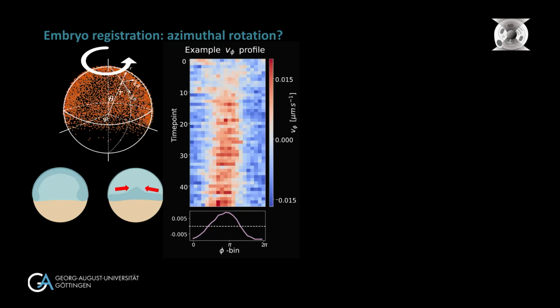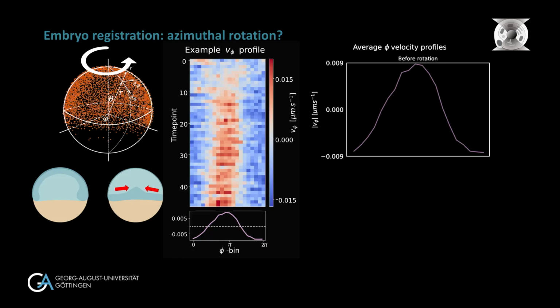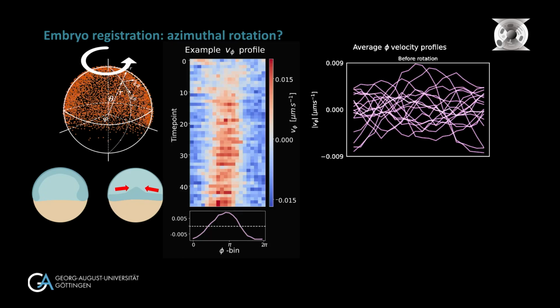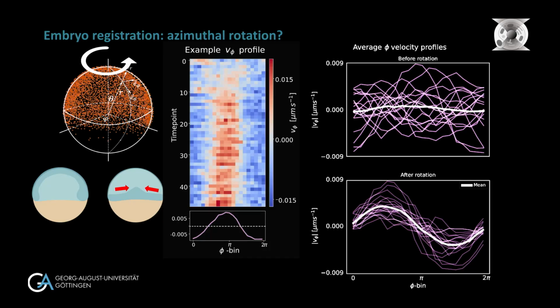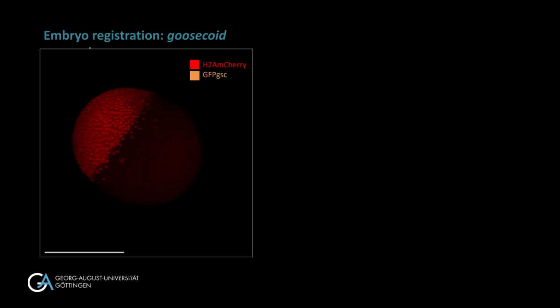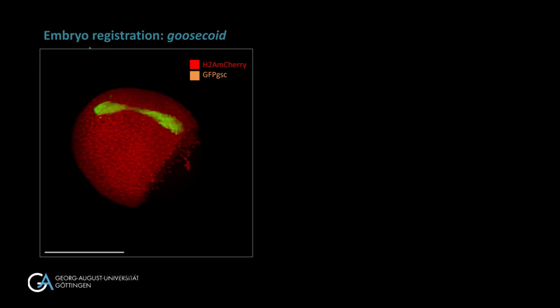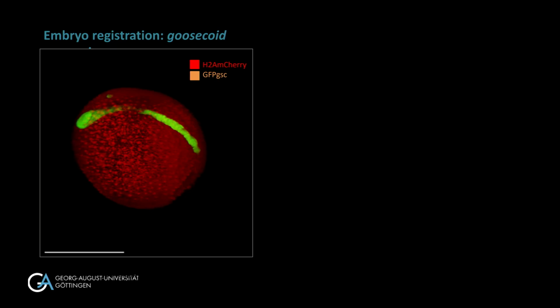And when you look at just the overlay of all of these curves, that would be something like this. This is nothing other than the sum of all of these flow velocities here. You can then say, okay, if we don't rotate, you might have one measurement like this, like this, like this. All of them are a bit different. But if you fit a sine to this, you can rotate them and put them all on that line. And the nice thing about this is we can now cross-check this idea, because we added here something called, oh, this should be green, I'm sorry, Goosecoid, so this shows up here. This is a marker for the cell body in the late stage. So we know where the embryo should be in the end. At that time, there's not a lot of embryo. That's why you need this marking.